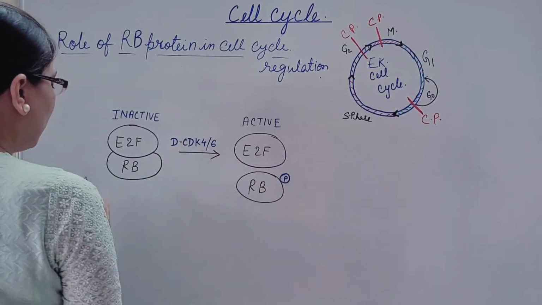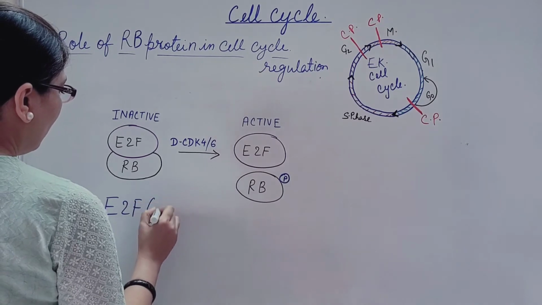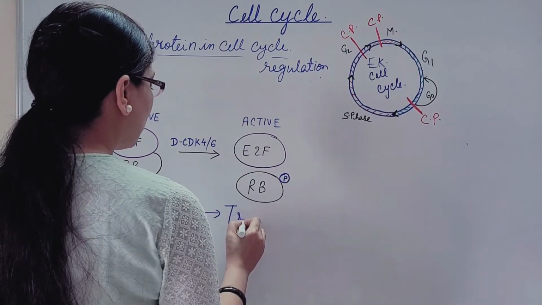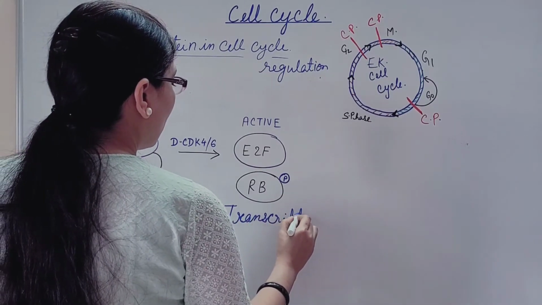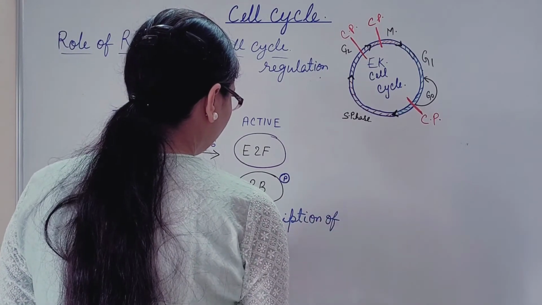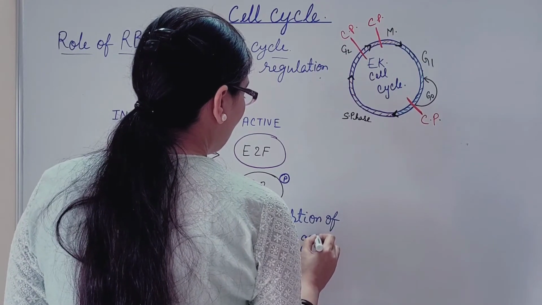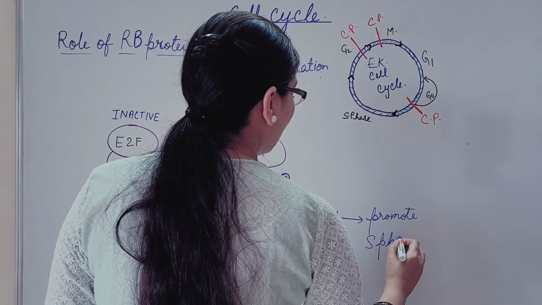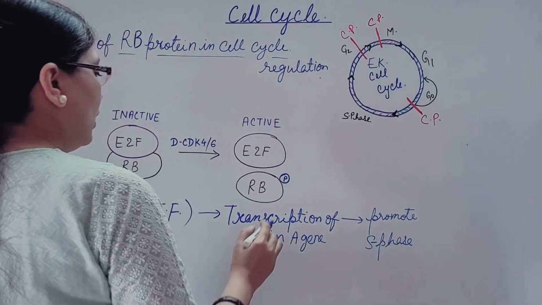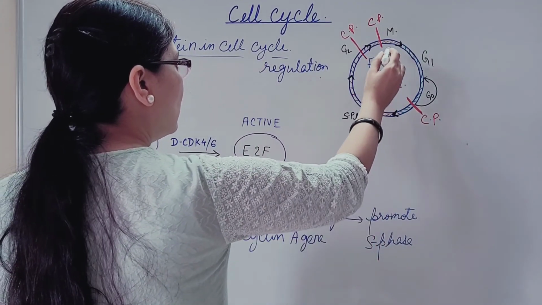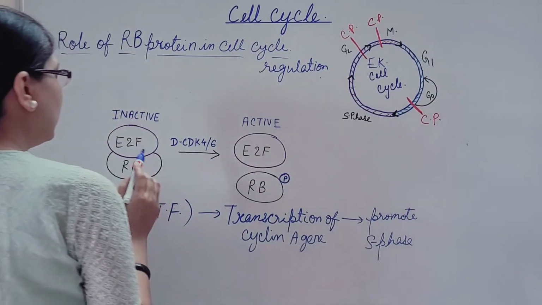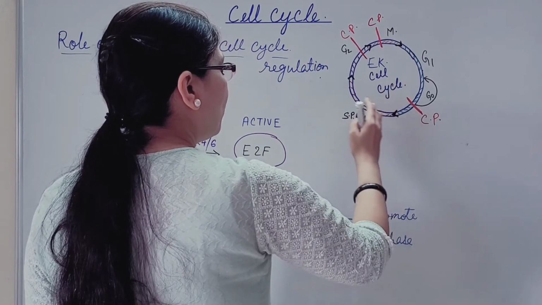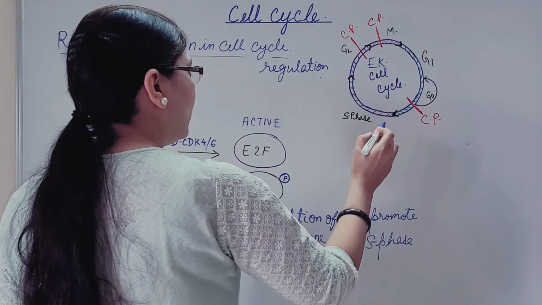Role of RB protein in cell cycle regulation. E2F is the transcription factor which binds with a specific sequence of DNA and helps in the transcription of the cyclin A gene, a gene whose product is required to promote S phase. So when E2F is active, then it transcribes the gene and gives the product, and the cell enters the S phase and the cell cycle continues. In normal cells, it is important to regulate the activity of this E2F in order to pause the cell cycle and see if all the conditions are favorable and there is no problem in the continuation of the cell cycle.